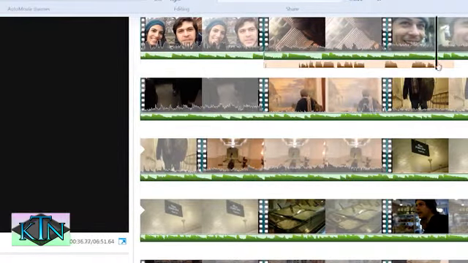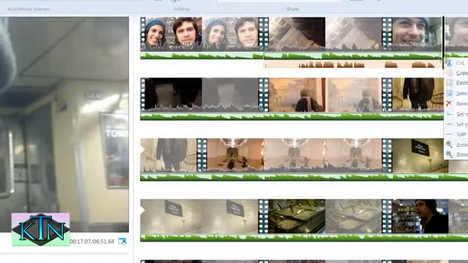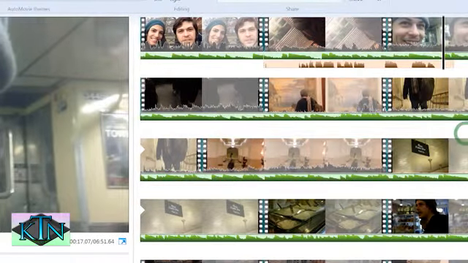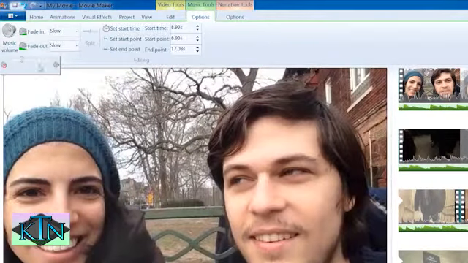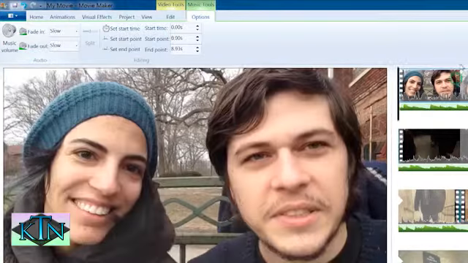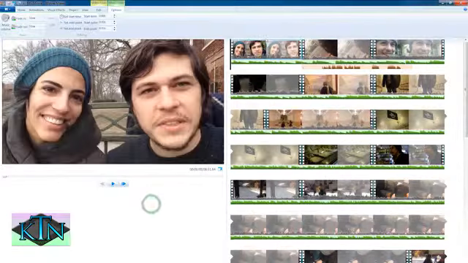And then I'm going to go to the end of my narration and split my music track again. Why am I doing this? Because I want to adjust the audio of this portion of the music track only. So I want to be able to isolate that portion of the music track so that I can work with its audio or its volume only. So now that I've got this portion of my music track split apart, I can go into my music options tools and turn down the volume on that portion only.